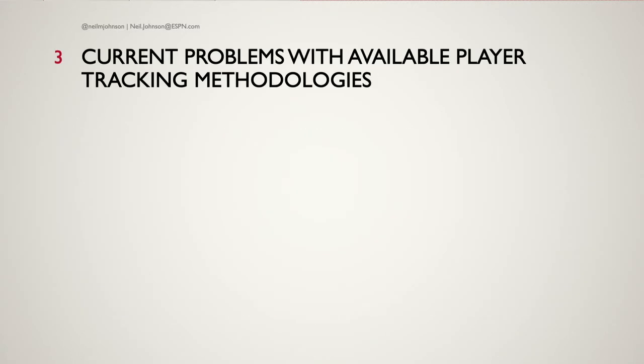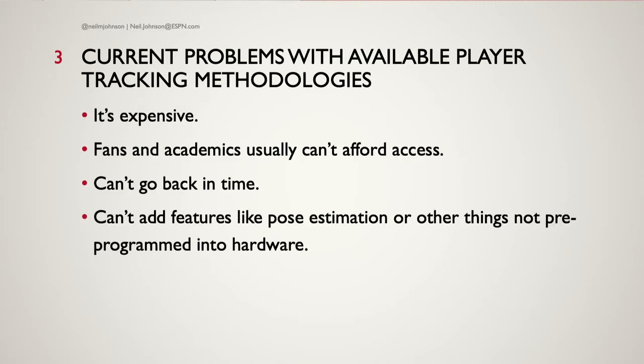So why would we want to do this, or what are the current problems with player tracking methodologies? It's really expensive. We can't afford as fans or outsiders to get access to it, and the people who buy it don't have much incentive to give it to us because it costs a lot of money. And we can't go back in time with it. We can only get it for games that we are processing live in real time, and whatever the hardware setup is for that game is what we're going to get out of it. We can't go back and add in additional hardware to get more data to it.